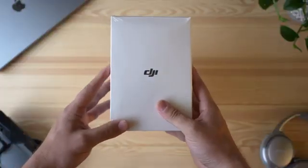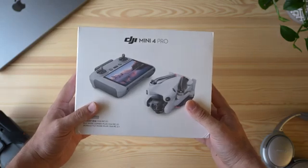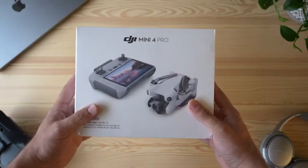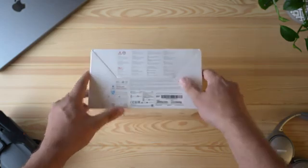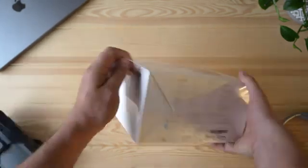I'm not particularly the biggest fan of DJI's obstacle avoidance system, but hey, I guess it's an improvement over the last one, so that's got to be good, right? Well, anyways, here we go. Let's get the plastic wrap off this bad boy and take a look at what's inside.